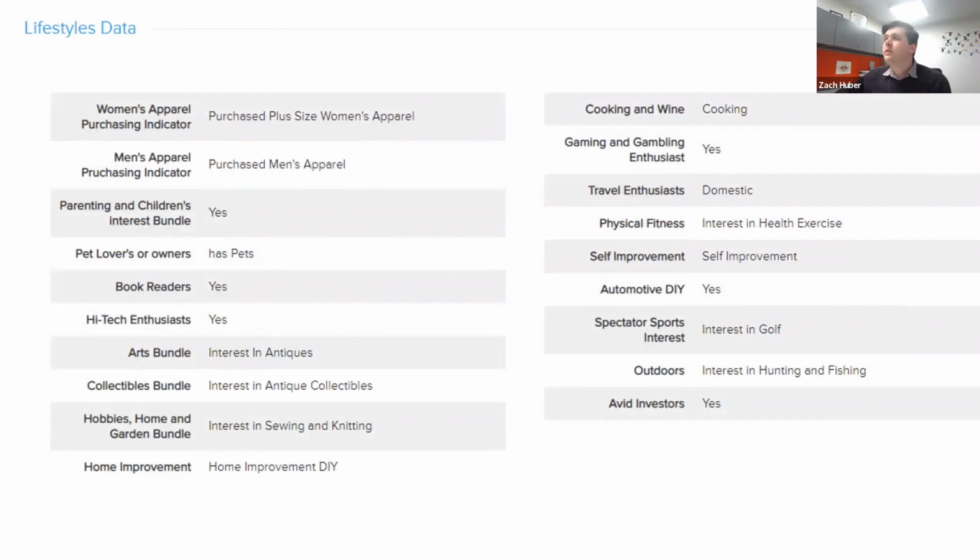And even some more lifestyle data. It's going to be very similar to what we saw in Reference USA. If I were to tell you what my preference would be for database, it would be the data in Reference USA. It tends to be slightly more reliable than Emergent Intellect, but worth looking at for both of them. But we can get a good sense of some interest as well.